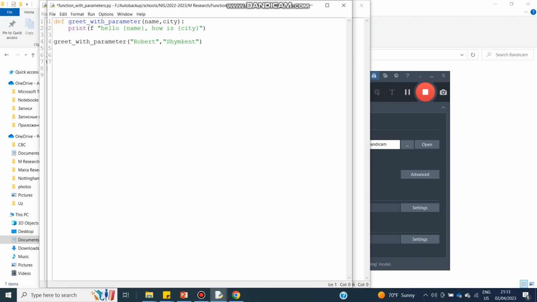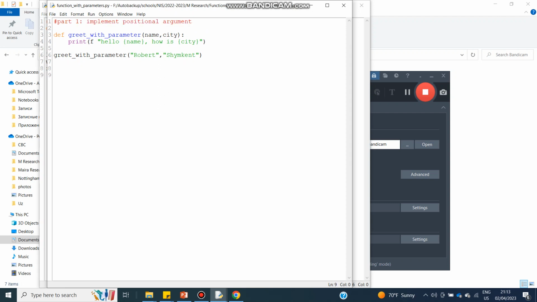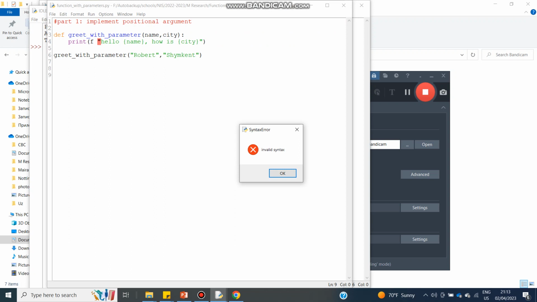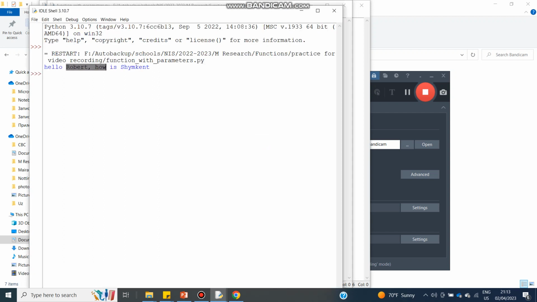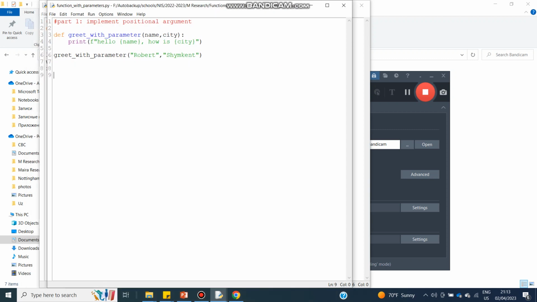So let's put this here so that it becomes at the start. Now if I run this, something didn't work out as expected. Why is that so? Because when we supplied our arguments, the argument in position 1 is paired with the parameter in position 1, and the argument in position 2 is paired with the parameter in position 2.